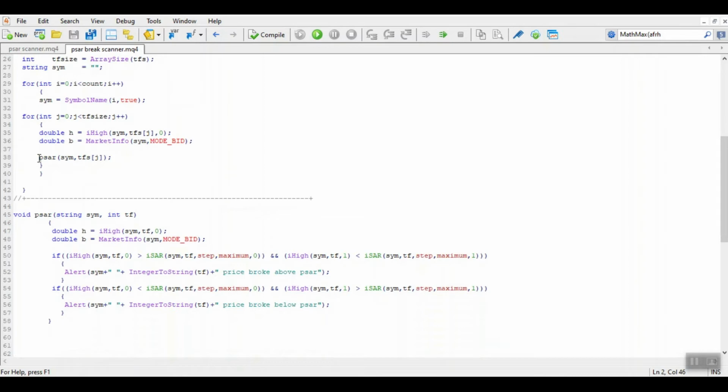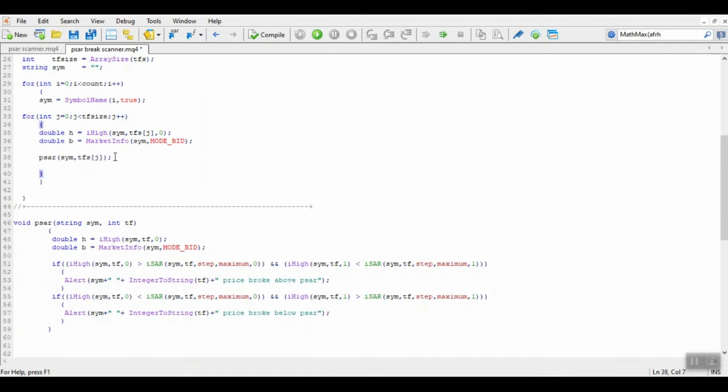So this time, where before we had double, and then we had zup, and then we were calling Nin's indicator, this time we just have our own little function we wrote, because you can write your own functions just like Nin wrote his indicator. And here, all you're doing is stepping through the symbols, just like before. Just look back at that other video, one at a time, and then you're stepping through the time frames on each symbol, one at a time.